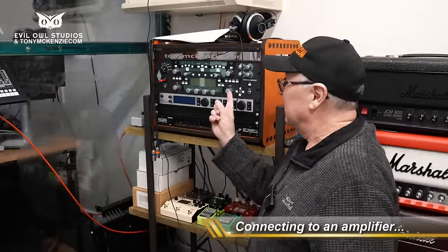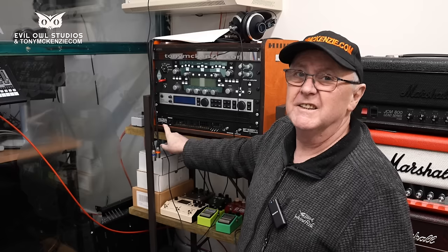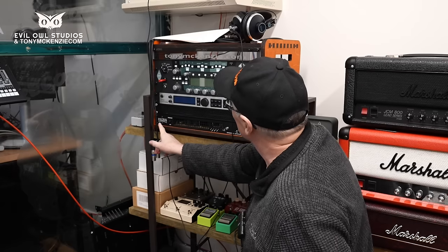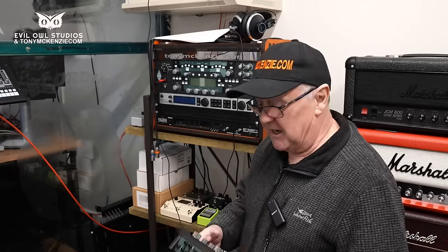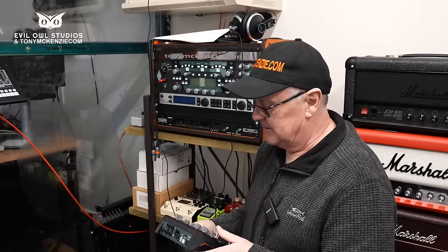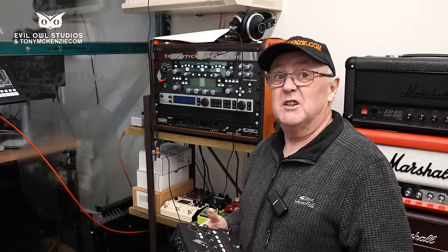That should be interesting. Well, before we go any further, I just want to show you how I would connect this up in here if I was wanting to record it through speakers and things like that, which you might or might not. Here we go. The Kemper rack. And down below it, I've got this amplifier here. It's not the newest of things. This one's a Matrix Elements, and it's a stereo one, but you could use one side, I guess, to plug that in. Yeah, I haven't got there with it yet, but I will. Maybe not on this video, but who knows.